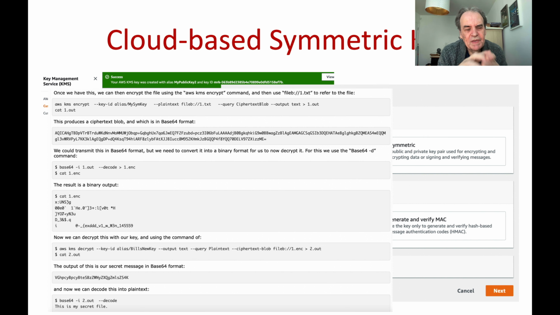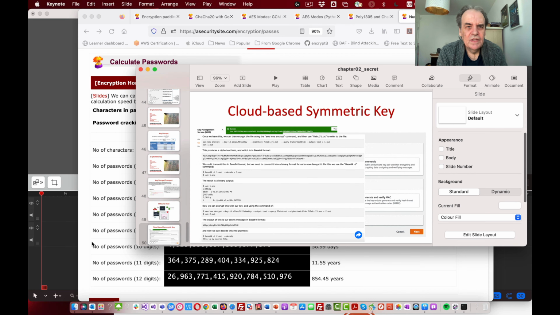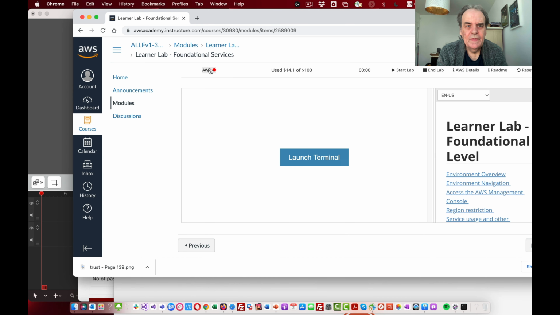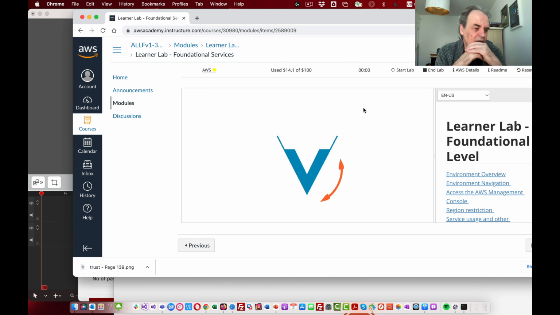And this gives us a basic example here of the encryption process using the AWS command line. So let's actually see if we can get an example of this. Okay, so I'll just start my lab here. Let's take a little minute. So we can either use the SDK with Python, we can use the CLI with a command line, or we can use the management console.